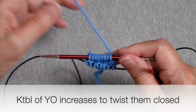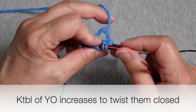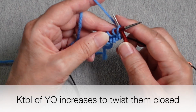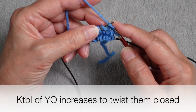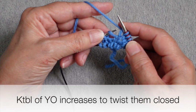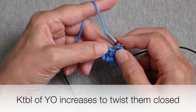When you work the first of the 2 plain rounds, you are going to be working those yarn overs through the back so that they twist. So this creates the same result as a make one increase, but without the tension issues that you can get from a make one that you do by lifting the running thread. So every time you have a yarn over, you're going to work it through the back. And then when you have a regular knit stitch, you'll just work it normally.